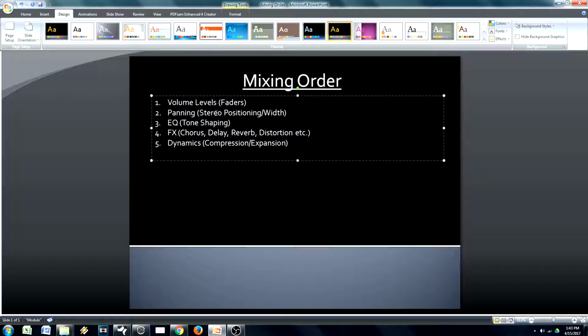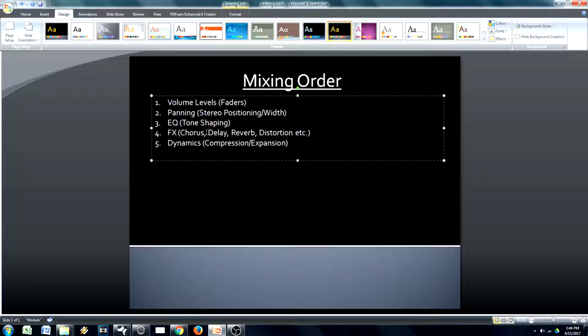Now, this mixing order can actually be simplified because as I'm putting a track together, I only focus on 3 steps. Number 1 is volume. I just focus on the volume. Number 2 is I just get the EQs to sound right. I do very basic EQing as I'm composing. And then I do just delay and reverb as I'm composing. And if I'm really in a hurry, I'll just do reverb and then save delay for later, because delay you might need to configure depending on what you're doing. So that's how I approach it.